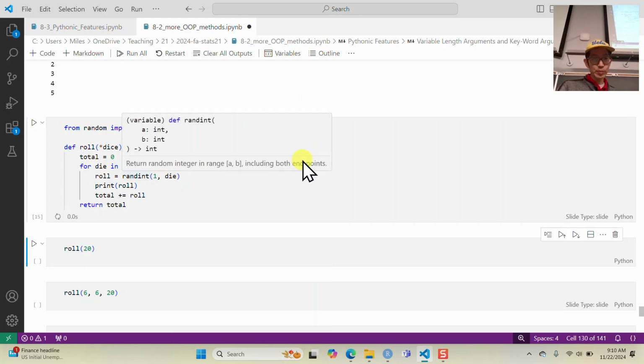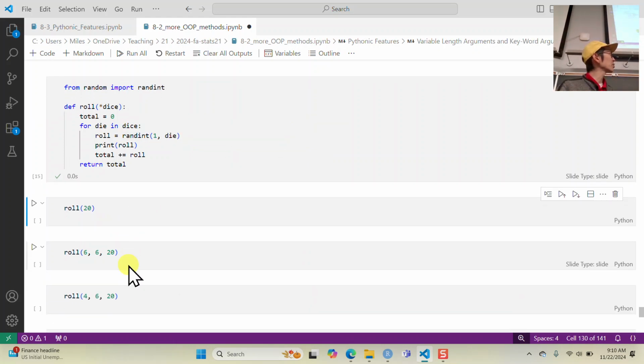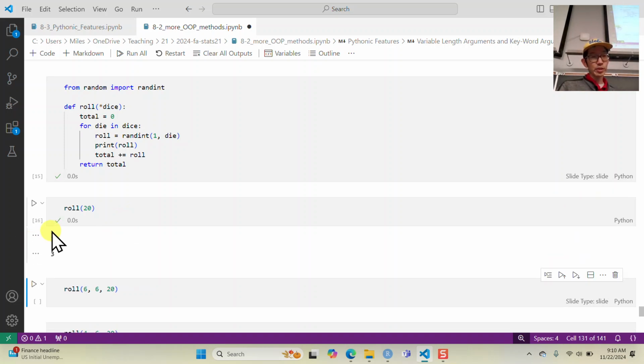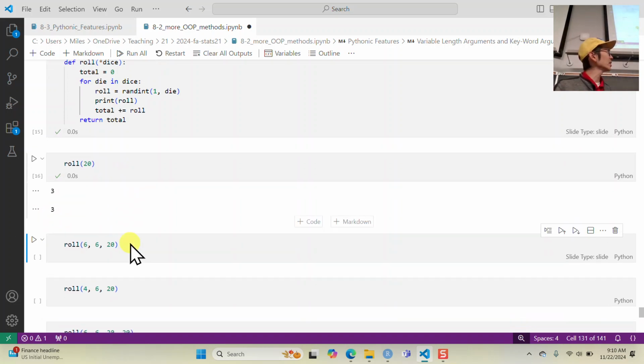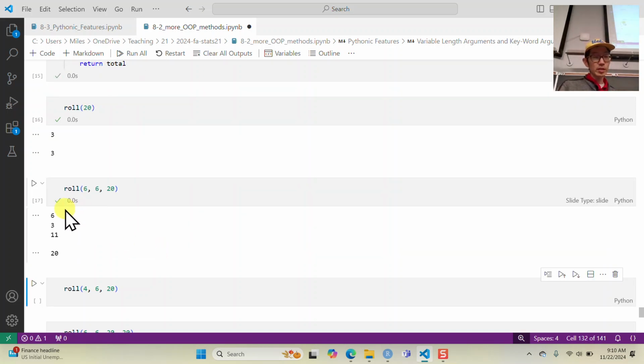So for example, roll(20) is rolling one 20-sided die, and it will say you rolled a 3, and the total is 3. Roll(6, 6, 20) is roll two 6-sided dice and one 20-sided die, and it will tell us the outcomes of each of these things. So it says I got 6, 3, and 11 for a total of 20.